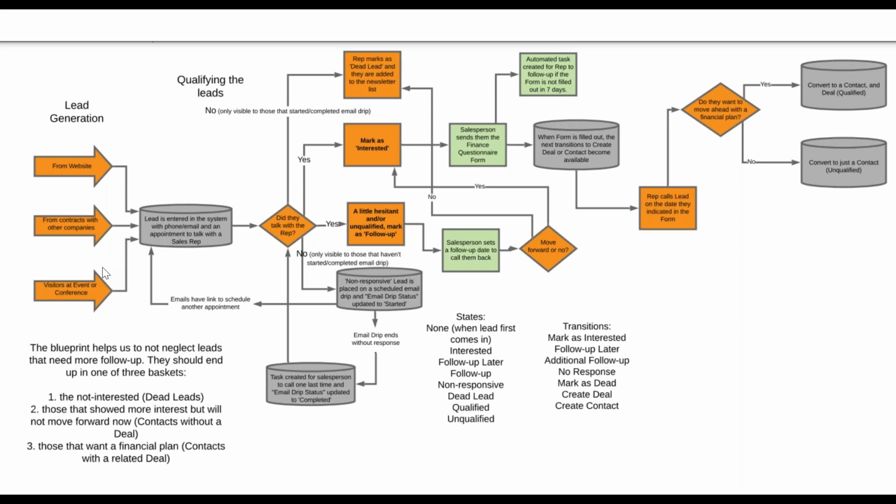So I think drawing out the process is invaluable when you're creating a blueprint, or even just your sales process or business process. I think about using Lucidchart or Google Drawings or some other type of software that will allow you to visualize your sales process and flow. But as you can see there, I want the leads to end up in 3 different buckets.